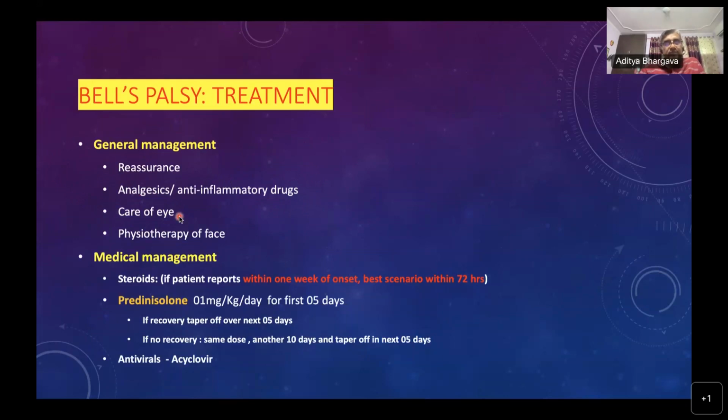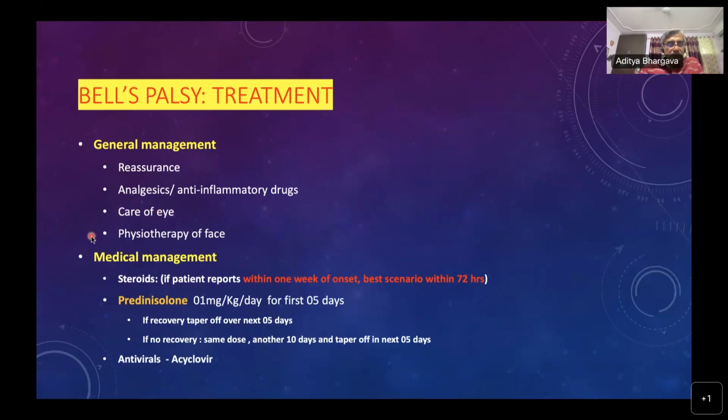You have to advise the patient to wear an eye pad while sleeping, because the eye will remain open. Some proportion of the palpebral fissure will remain open, so it may lead to exposure keratitis again. You have to advise him eye drops to avoid all these things. Maybe at night time, you have to advise him or her a suitable ophthalmic ointment.